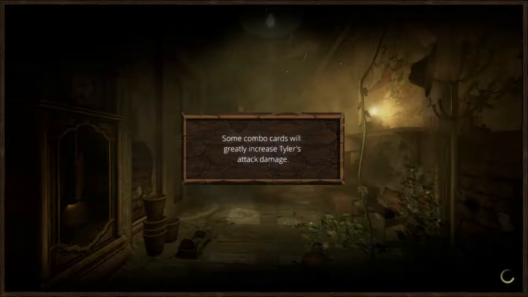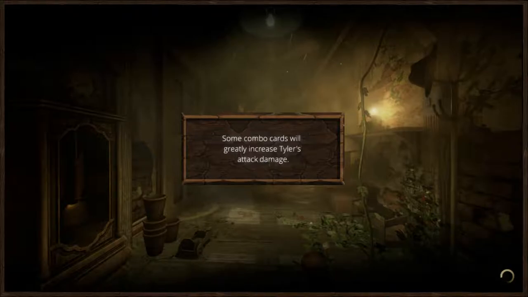And he's exited the basement. What a hero Tyler Model 005 is. Some combo cards will greatly increase Tyler's attack damage. Thank you for that information.